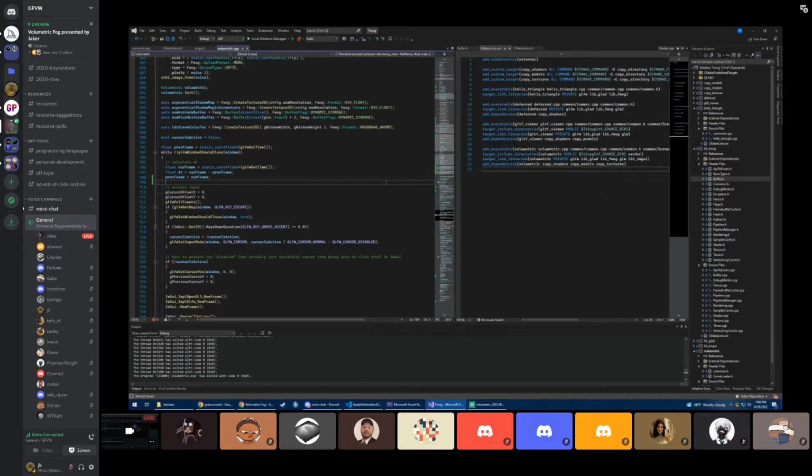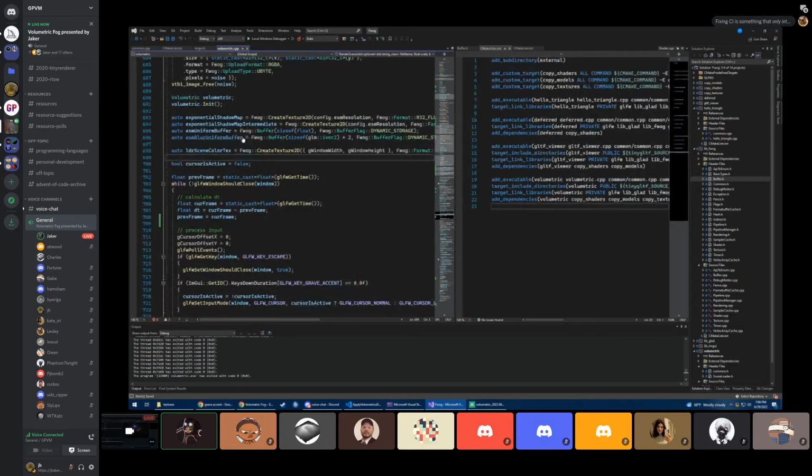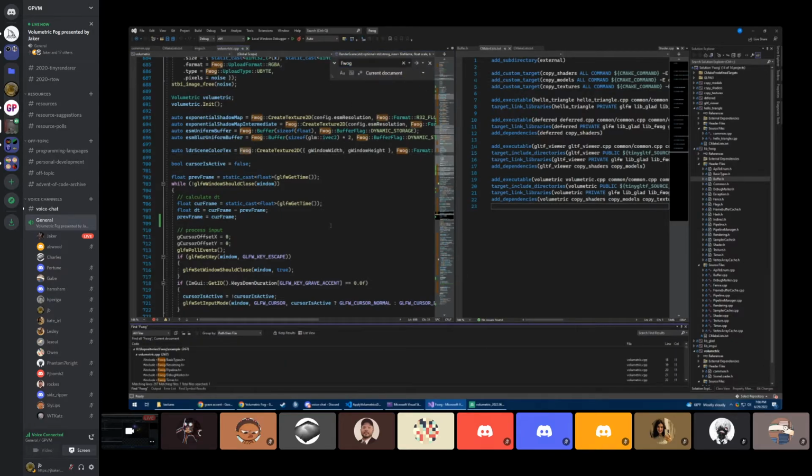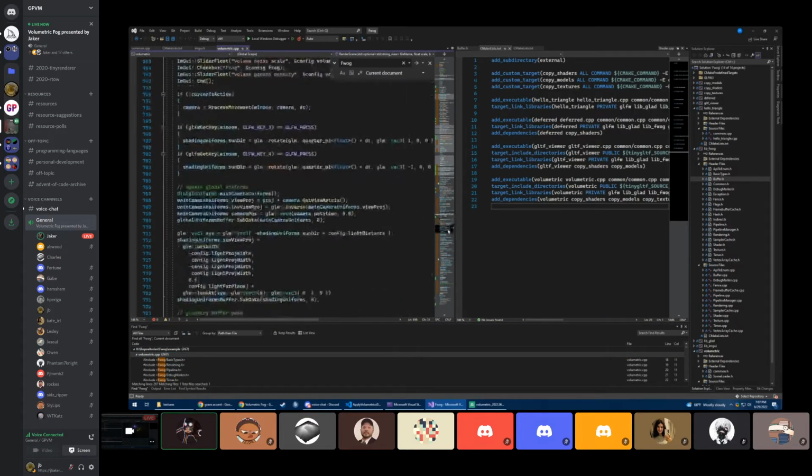I appreciate that all the frog variable names are FWOG. Oh yeah, that's because this is actually a sample for an OpenGL wrapper that I made called Fog. And so the namespace is Fog. 270 or 267 instances of it in this file.